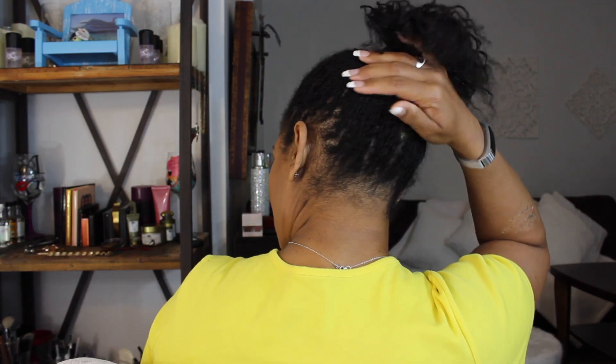Here's why I changed from the micro twists to sister locks. First, I don't want to wait forever for my hair to lock up. But mainly I'm having too much slippage — twists coming loose. I would have that before when I did mini twists but I thought it wouldn't happen again. Some of them I've had to retwist; one section I had a twist that's no longer a twist. It's just not even worth it.